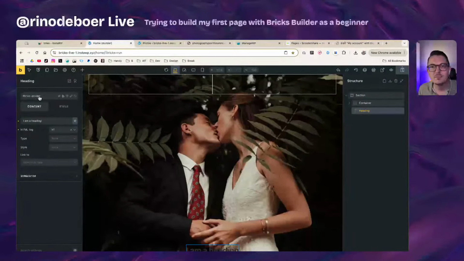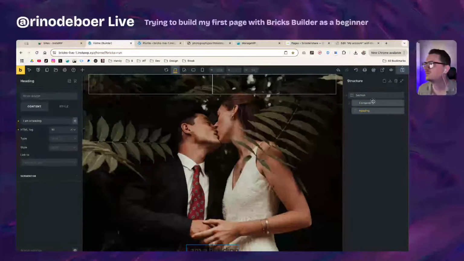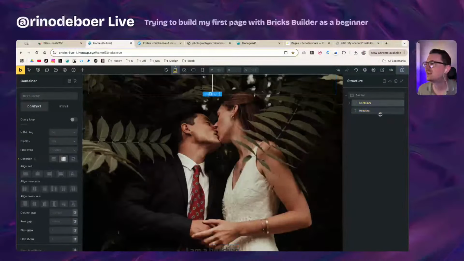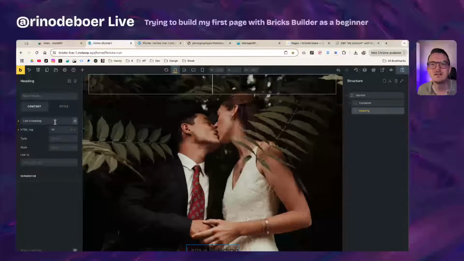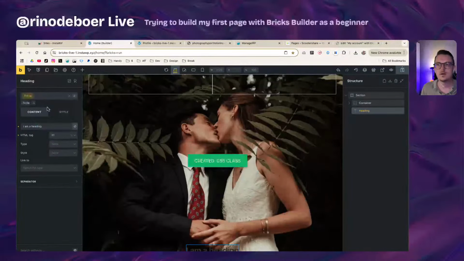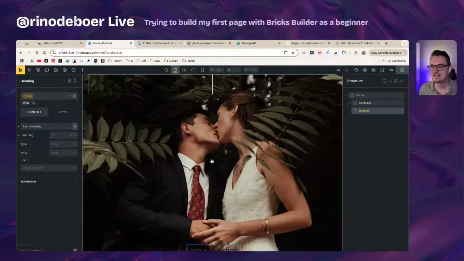Again, I have no idea what I'm doing, but I know I've seen in a tutorial that right here you can add a class. What is this already? Brixie? What is that? I didn't do that. I know the classes are here. This is probably dynamic data. Yeah, okay. Conditions, interactions. What is that? New class name. Okay, let's call it title 1. Created a CSS class. Okay, that's some nice feedback.